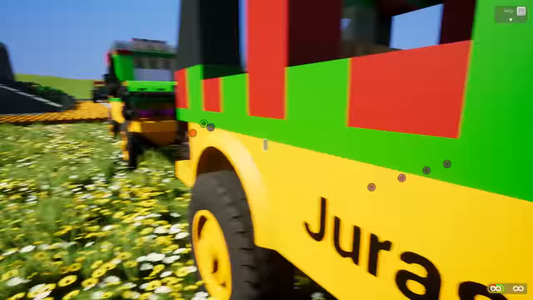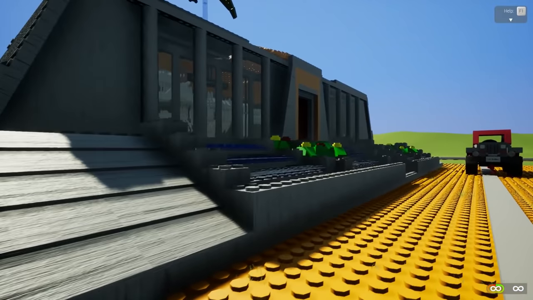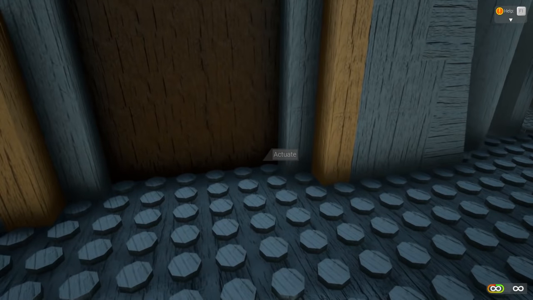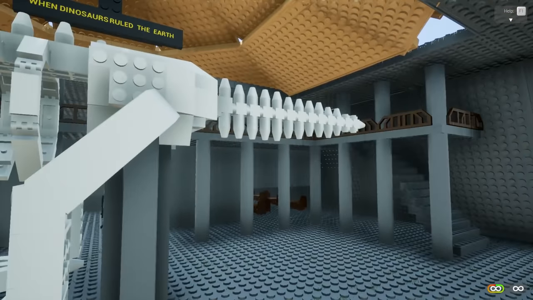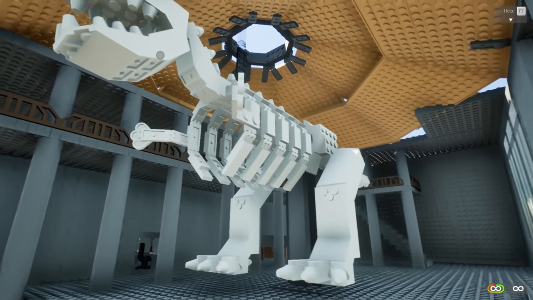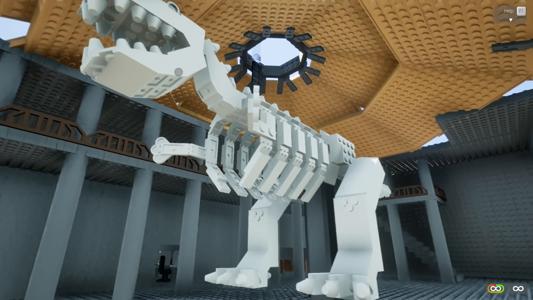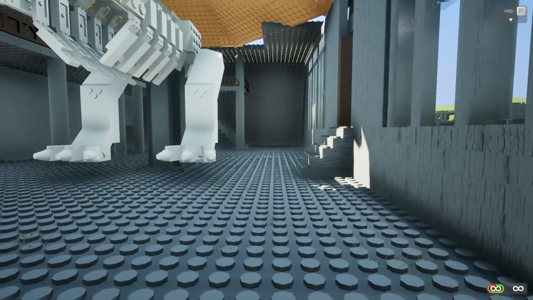Hold on, I have to get out of the vehicle for this so that we can visit the visitor center legitimately. Let us go over here by the door. Can you? Yep, you sure can. When dinosaurs ruled the earth. Look at this. You got the T-Rex skeleton sitting right over here in the middle. This actually looks like a pretty legitimate recreation of the visitor center. Let's continue around over here.